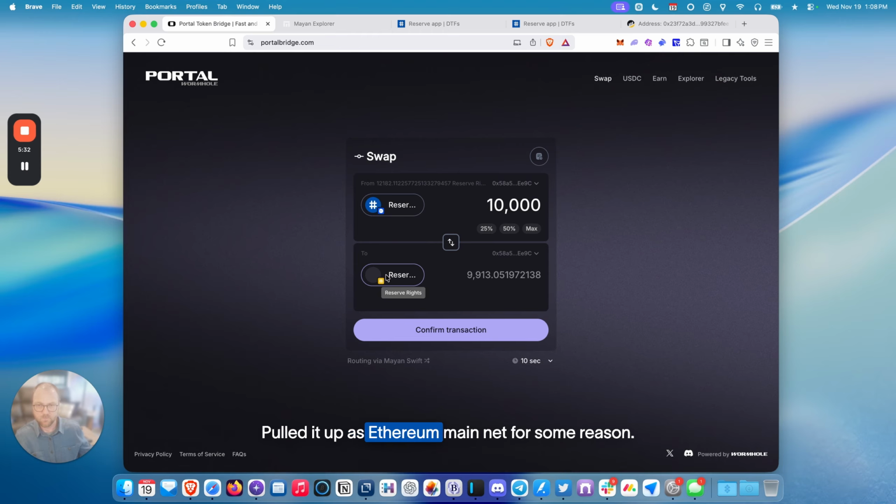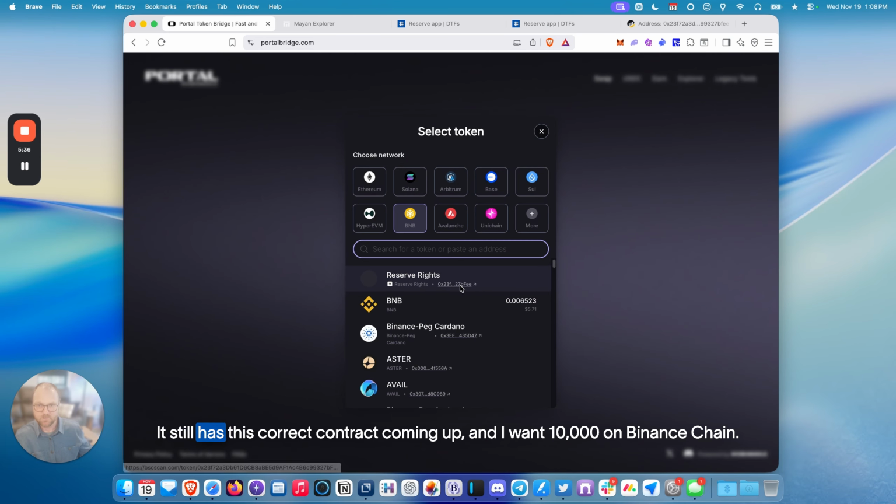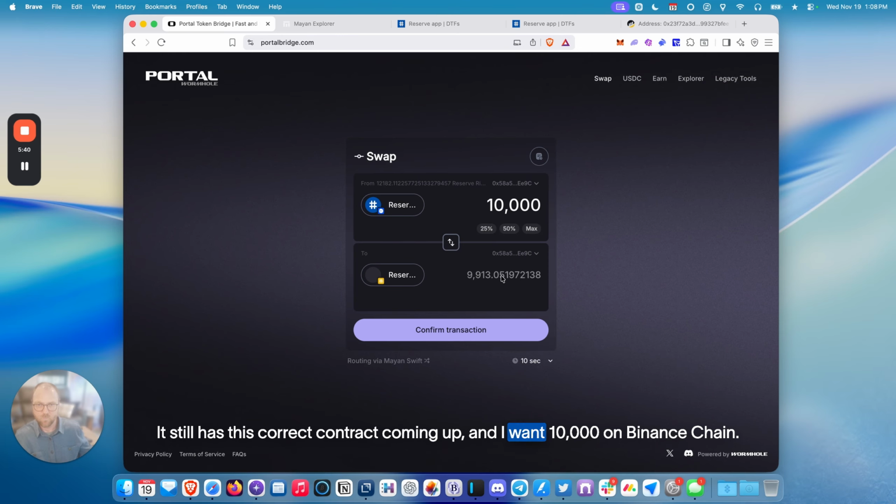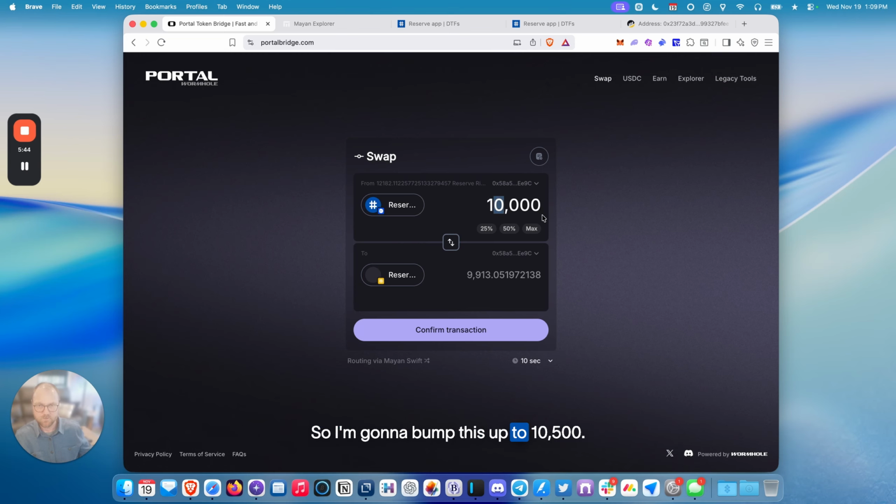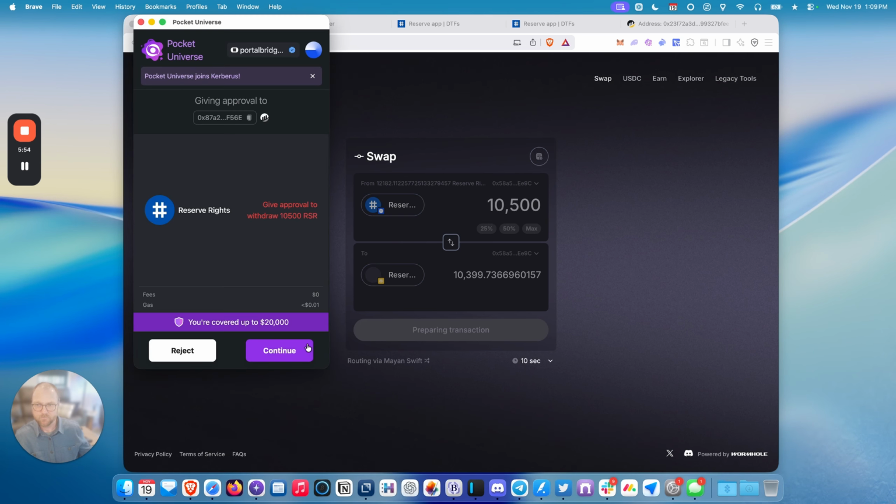It pulled it up as Ethereum mainnet for some reason. So I refresh the page, and it still has this correct contract coming up. I want 10,000 on Binance Chain, so I'm going to bump this up to 10,500. There we go. Now I'm going to confirm this transaction in my wallet.